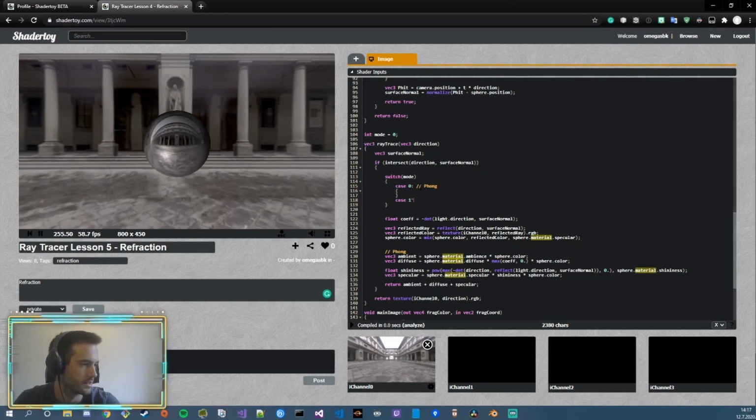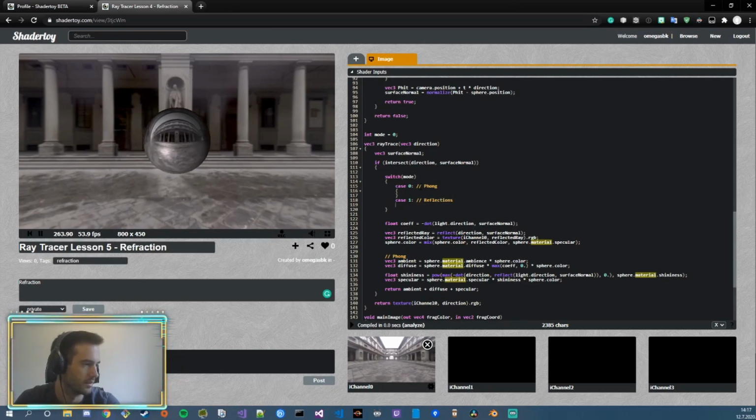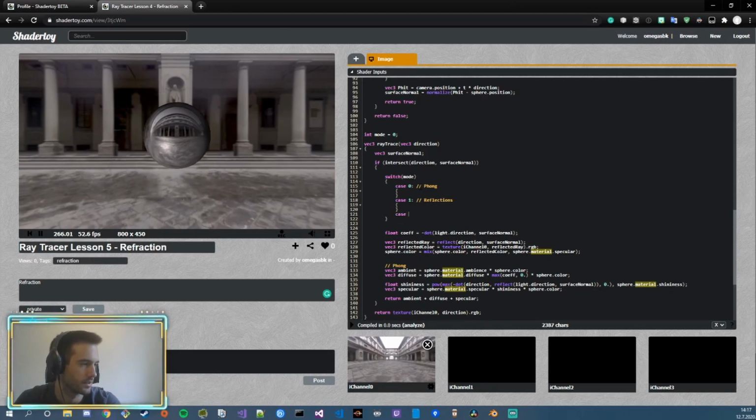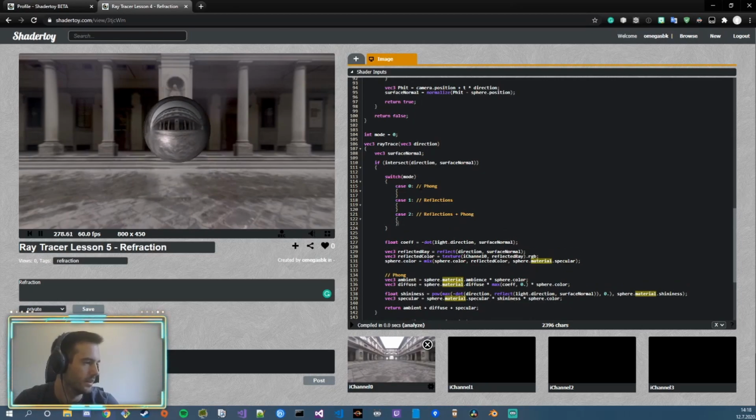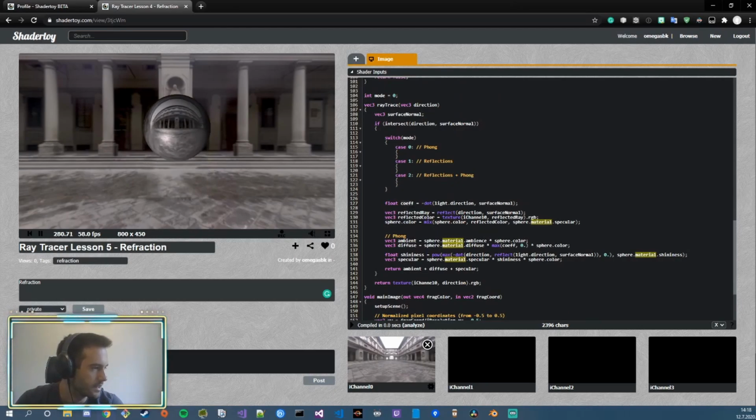If case is 1, we want to have reflections, but only reflections, for example. Then we can do case 2. We can say reflections plus fog. Okay, let's see what we're doing now.